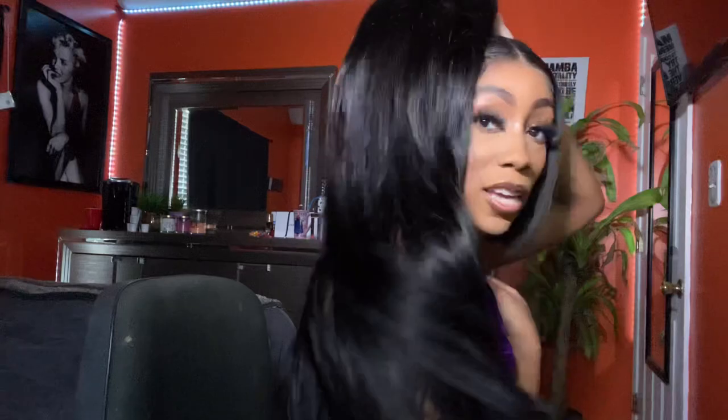But y'all, look at that. Look at that movement. This looks like some very expensive hair, you guys. I want to buy a few more wigs from them before something happens where they change their quality or something. I don't know. I really do want to buy a few more, but this is thick. I feel like this is the equivalent of if you have 5 bundles.